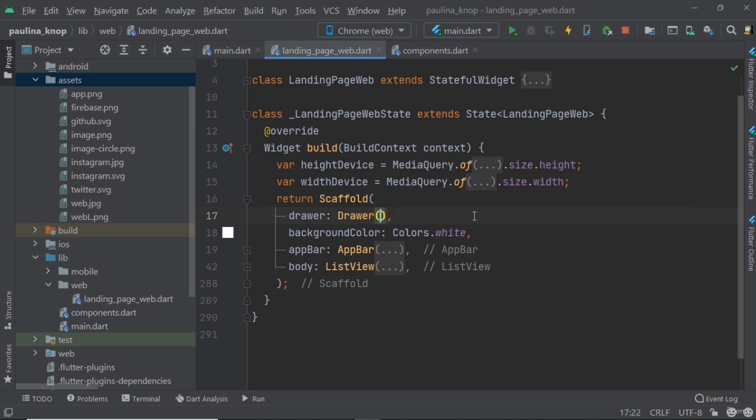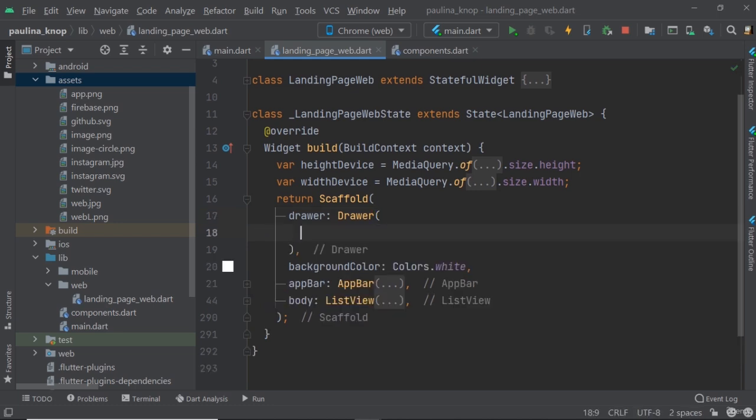So let's go ahead and give it a background color of Colors.white. Otherwise, it would be gray, since the default color is gray 50.